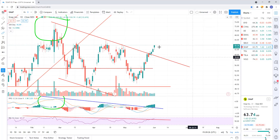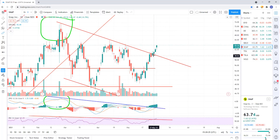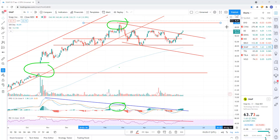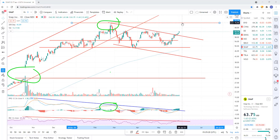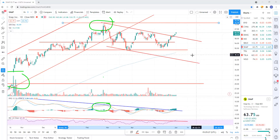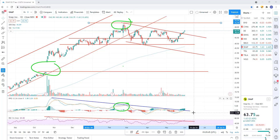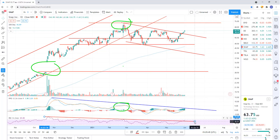Snap is a little different — Snap kind of looks like it's starting to break higher. Snap might want to make a new all-time high, and that's not too much higher from right up here around 74. We could spike up and run up to make a new high. I might want to bail on this one and see what it does. If it fails here and we get an impulsive rejection — maybe gap down tomorrow — that'll be a sign this was a false breakout. But as of right now it kind of looks like they want to run up and do a new divergent high, which would likely just extend the negative divergence. So we have to watch that one.